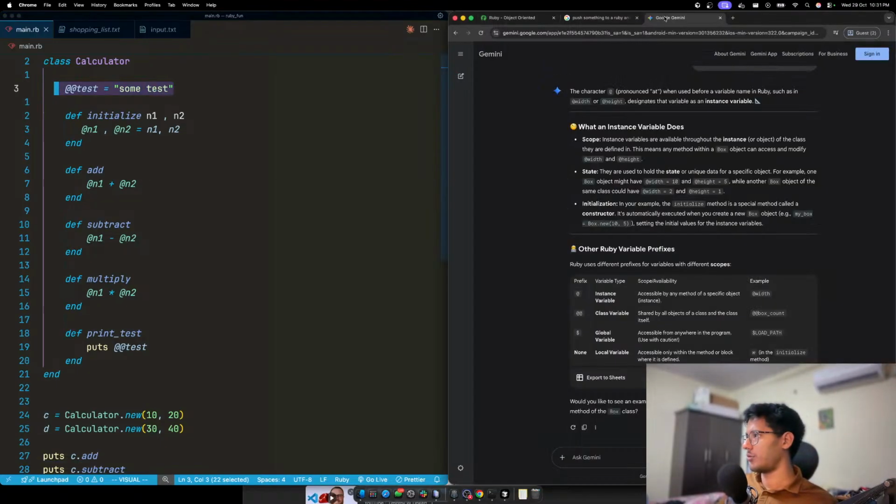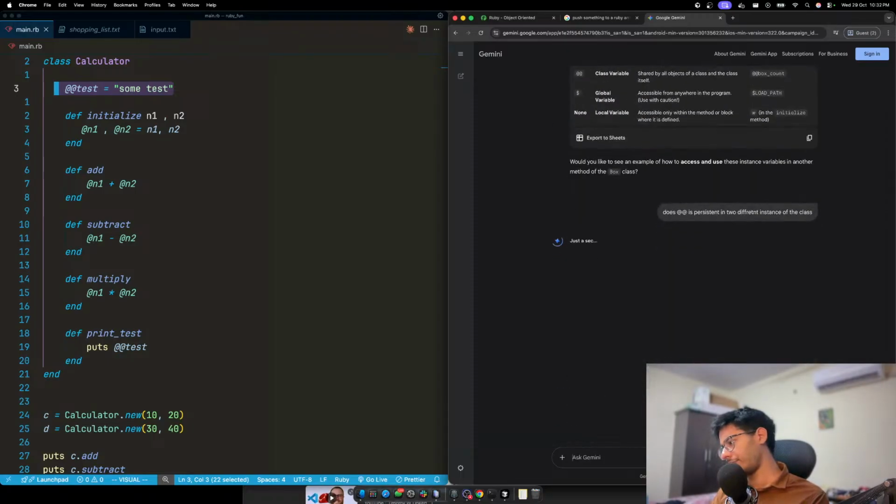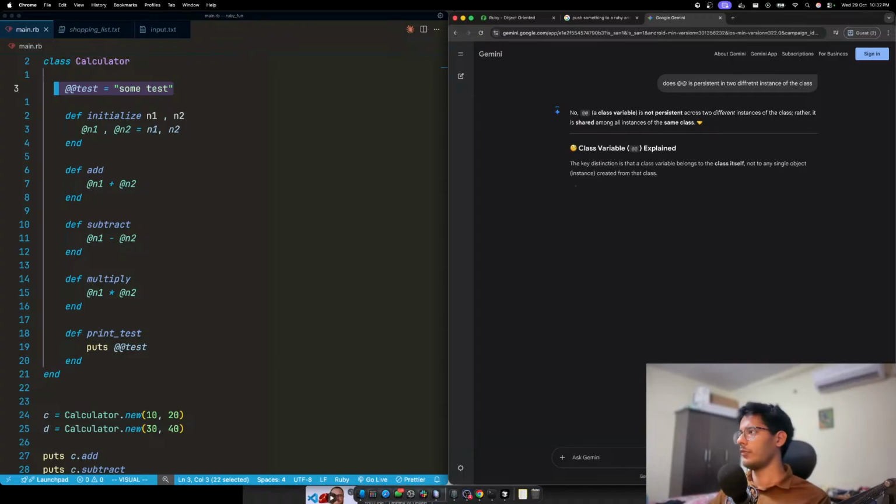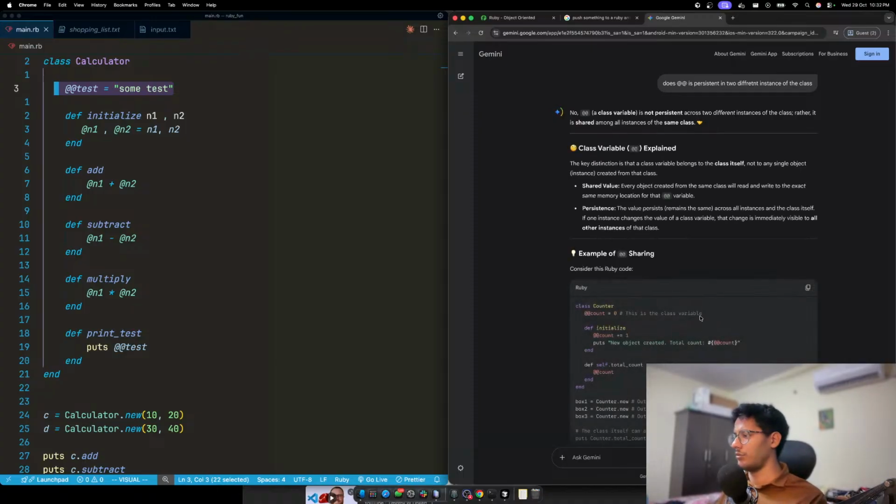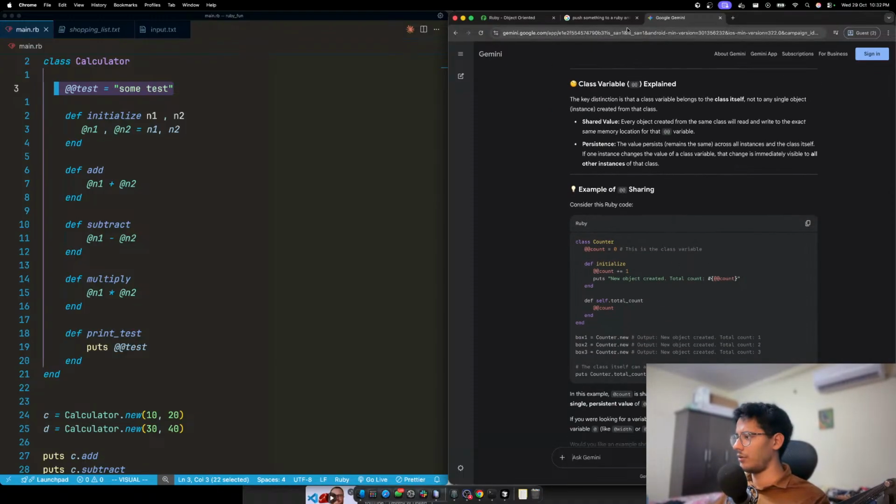That's what I'm curious about. So it's saying class variables are shared by all objects of the class and the class itself. Okay. Does this persist in two different instances of the class? No, it's not persistent. That's good. Okay, that's more of what I want.